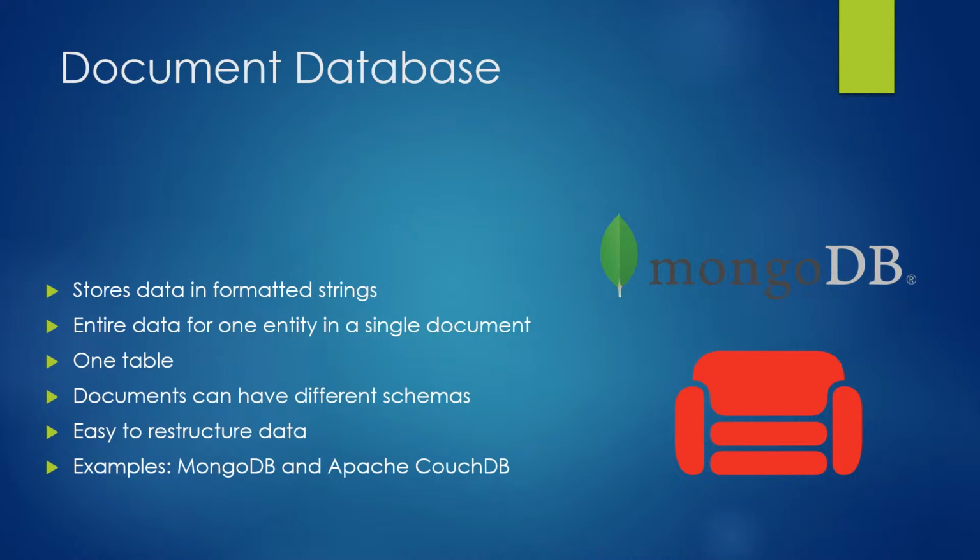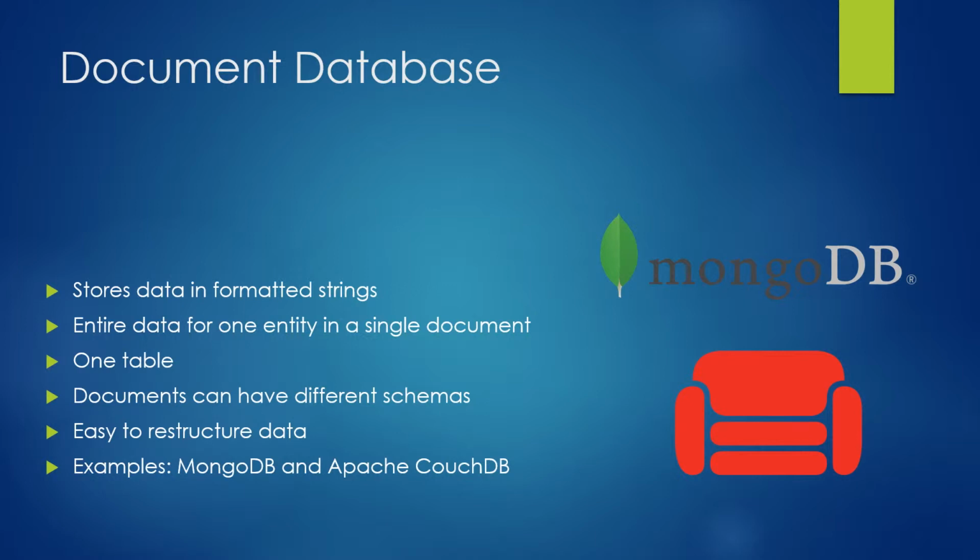A document database works by storing all pertinent data in a formatted string such as JSON. Because the data is stored in a JSON string, or what is known as the document, usually the entire data for one entity is stored in a single document. On top of that, documents do not have to all store the same data or follow the same structure. Most document databases allow reading and writing of individual fields within the document without having to read and write the entire document.